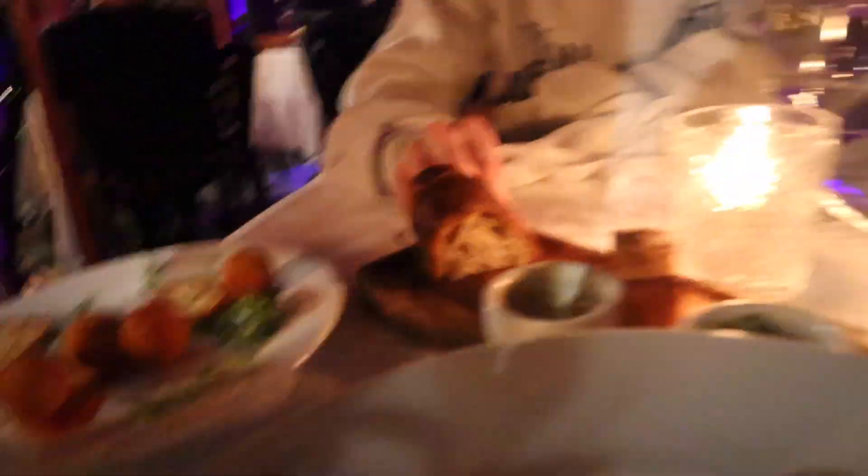They always talk about the fried goat cheese balls on the show and I have to have them — that's literally the reason we're going. We're here! We had to wait so long. For some reason I thought they were big. They had to go somewhere to get these. They're appetizers and we got our food and we're done with our meals, and finally the appetizer came out at 7:40 — our reservation was at 6:15.